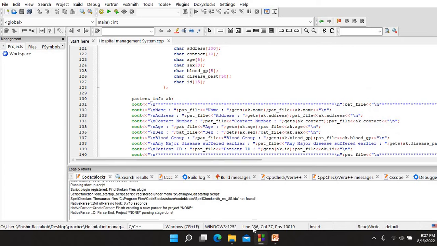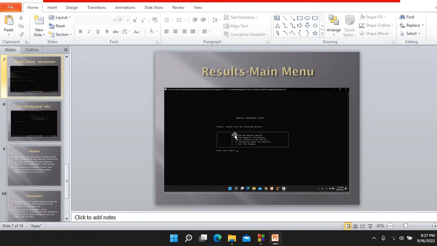Basically there's a main menu. Here's the main menu. It allows users to go to different options by pressing the number that corresponds to each option, like add new patient record, which corresponds to 1, add diagnosis information, display the full history of the patient that combines the diagnostic information and the general information of the patient, and a little information about the hospital, its background and history. And when you press the 5 key and press enter, you exit the program.